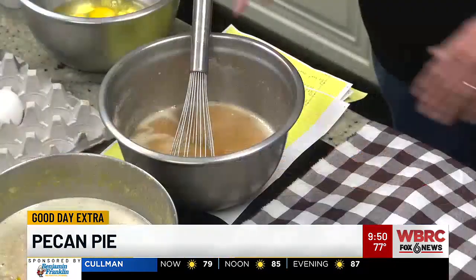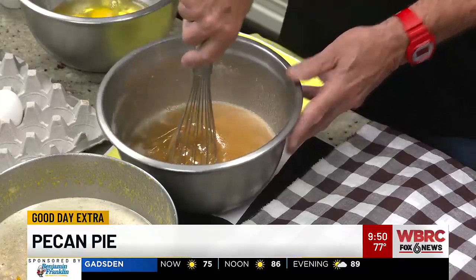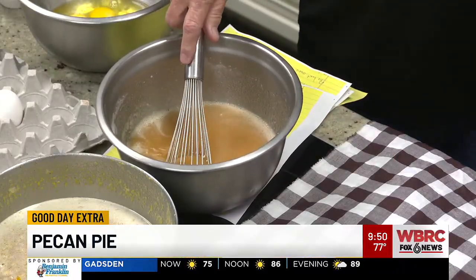I start, of course, with Karo syrup — it's about a quart of syrup for this yield. Then I've got my brown sugar in there. I like light brown sugar; it has less molasses. Dark brown sugar has about twice as much molasses, and that gives it a little too much crunch. Some people mix dark and light to try to get a darker color.